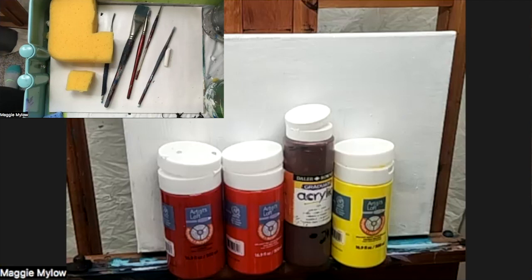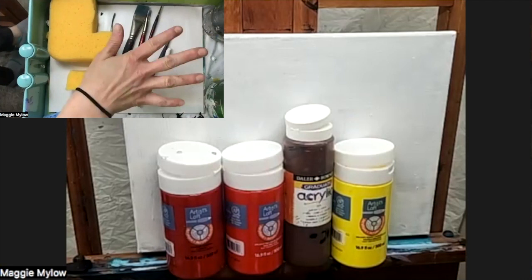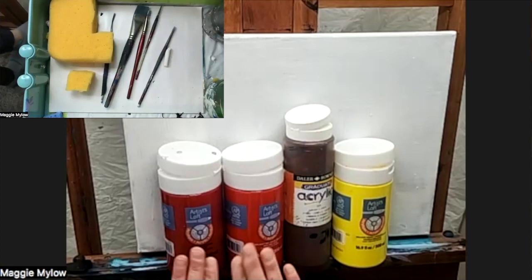All right, so let's go over our supplies for today. We're going to jump back and forth between the canvas and over here on the palette. We are going to need very little paint colors today. Now I have two different red colors here. This one is called Crimson, and this one is Brilliant Red. These are both by Artist Loft.